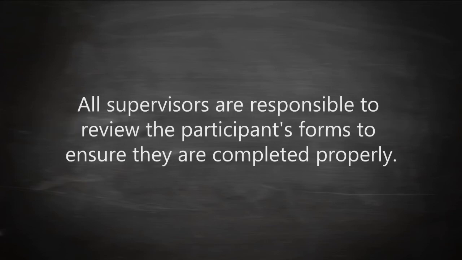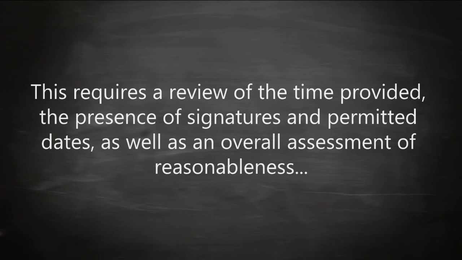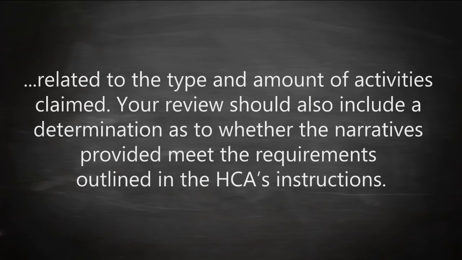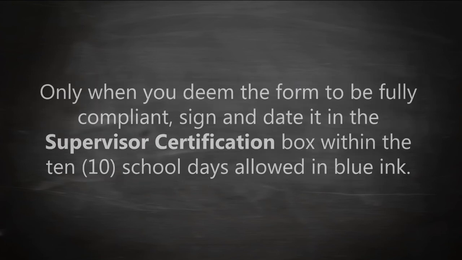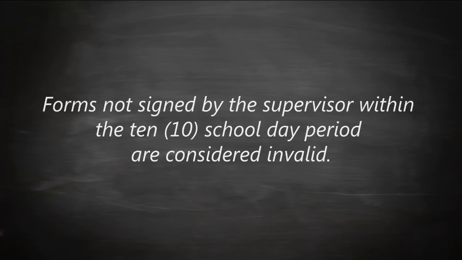Important. All supervisors are responsible to review the participants' forms to ensure they are completed properly. This requires a review of the time provided, the presence of signatures and permitted dates, as well as an overall assessment of reasonableness related to the type and amount of activities claimed. Your review should also include a determination as to whether the narratives provided meet the requirements outlined in the HCA's instructions. Only when you deem the form to be fully compliant, sign and date it on the supervisor certification box within the 10 school days allowed in blue ink. Forms not signed by the supervisor within the 10 school day period are considered invalid.